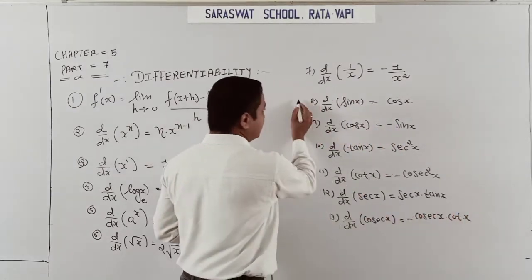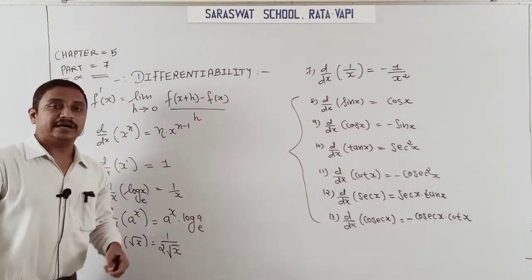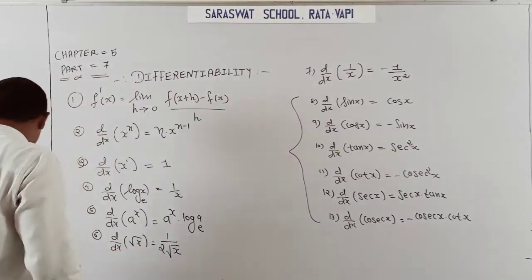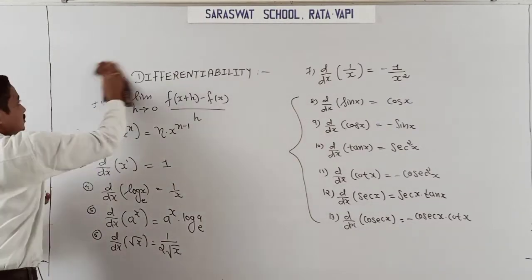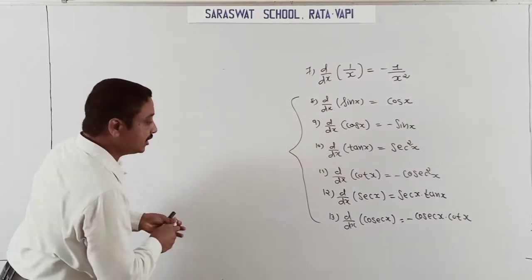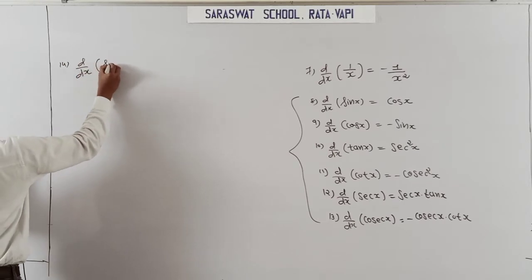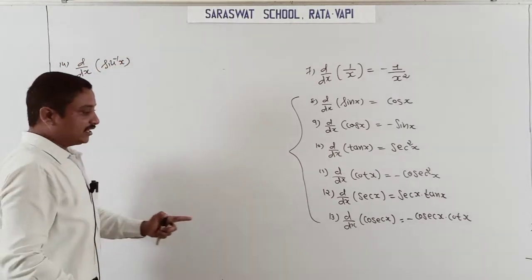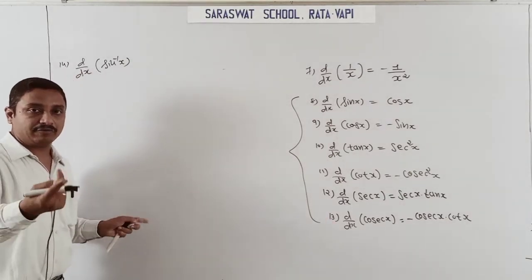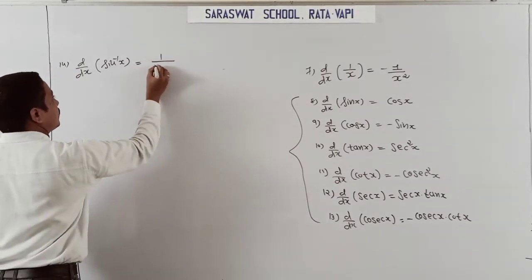So students, learn these six formulas by heart in pairs, and learn 1 to 7 together. Then after that I go to the formulas for inverse trigonometric parts. First of all, I give you the full listing of the formulas. Next, continue. 14, d/dx of sine inverse x. Up to that, I think the derivative is known. In this part, from 14 onward, I will derive them next. Don't worry, but first of all I write down all formulas. It is 1 by under root 1 minus x square.